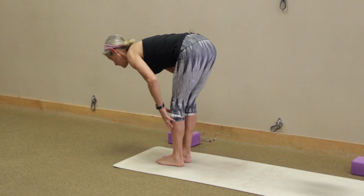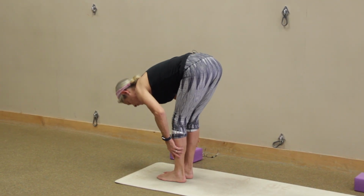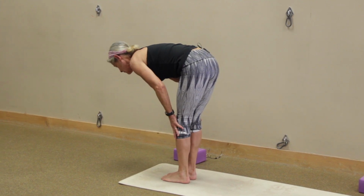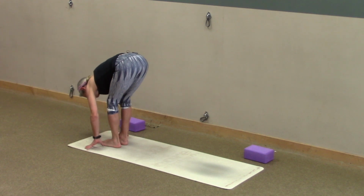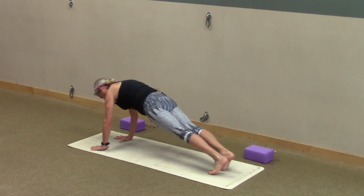Inhale to a halfway lift. Long spine, keep your neck long. Exhale, fold. Let's do that again. Inhale, halfway lift. Exhale, plant your hands, step back to plank. Stay in plank.